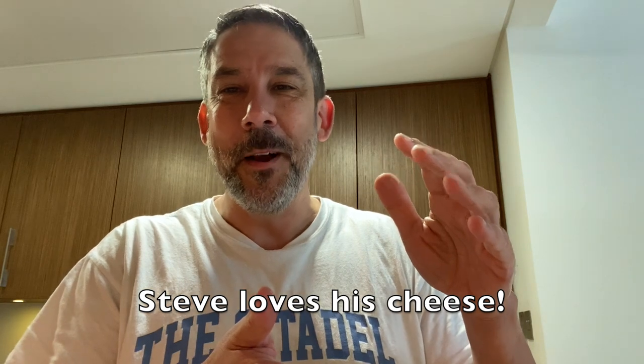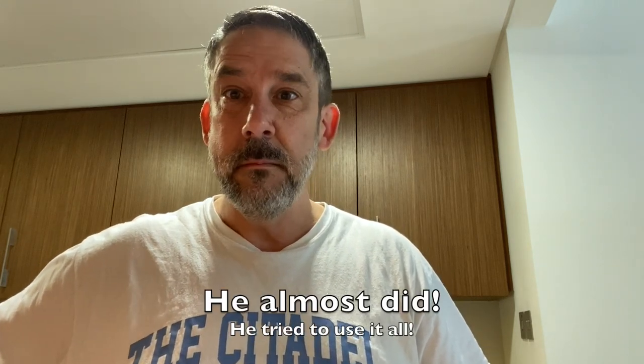I've made lasagna in the crockpot before. This is gonna be more of a couple of little twists. I'm gonna put some eggplant in it. I've got a couple of green bell peppers and onions, meat. I've got some ragu sauce that I'm gonna use, so it's pretty simple. Lots of cheese. I was looking at the cheese yesterday in the grocery store — it's all metric. There was a 500 gram bag, and I went with the kilogram bag, which is about two pounds, two and a half pounds of cheese. Probably not gonna use all of it. I might — we'll see.